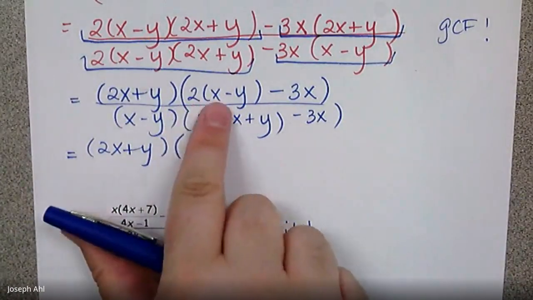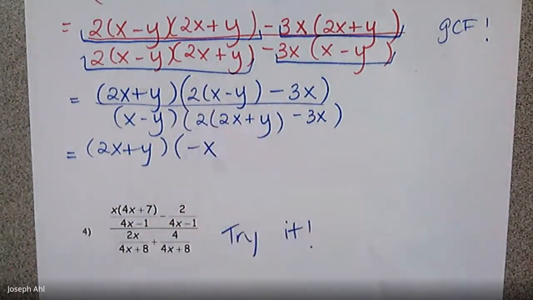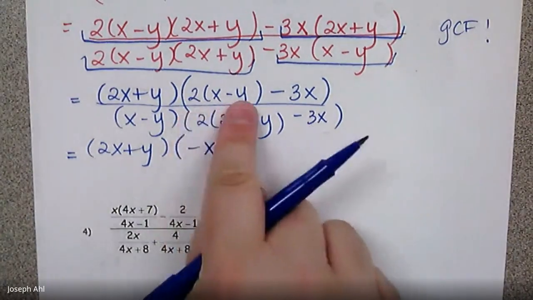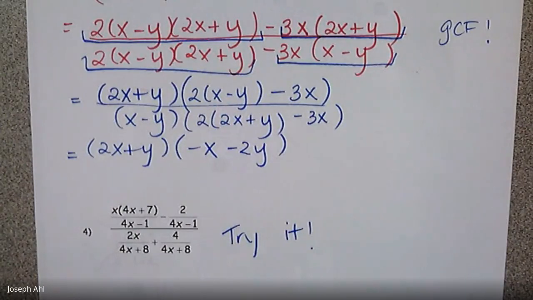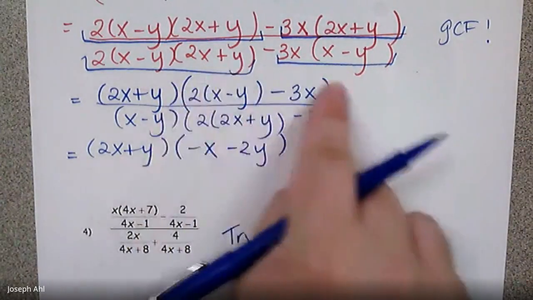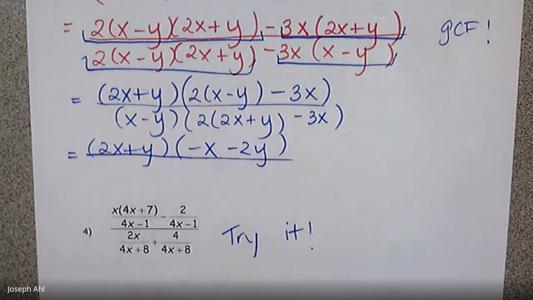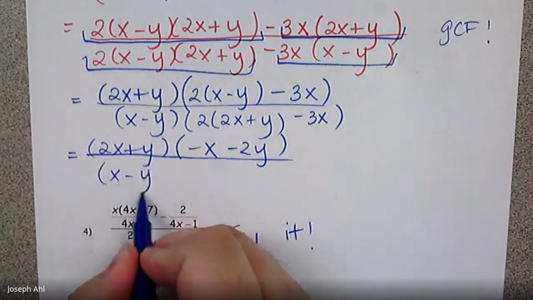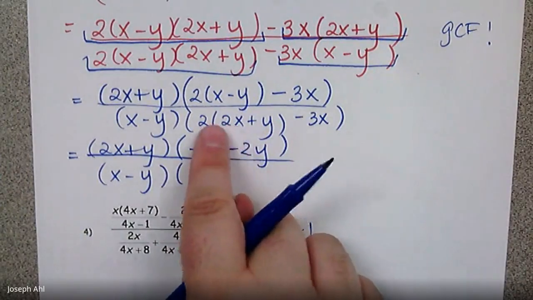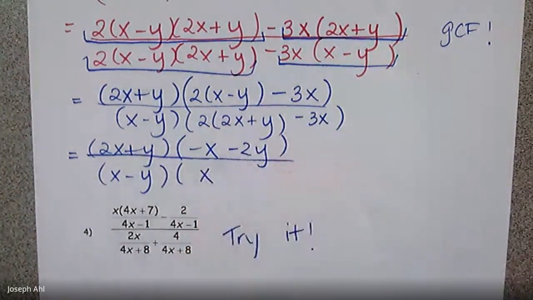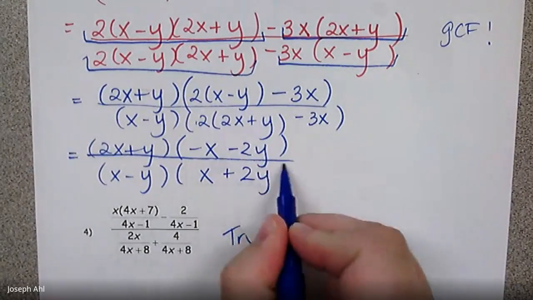Okay. I'm going to do a little bit of this in my head. Hopefully it's okay. 2 times x is 2x, right? 2x minus 3x is negative x. 2 times negative y is minus 2y. So when I distribute the 2 and combine like terms, you'll be left with this. In the denominator, leave the x minus y on the outside, distribute this 2 in. 2 times 2x is 4x. 4x minus 3x is 1x. When I distribute the 2 to the y, it becomes plus 2y.